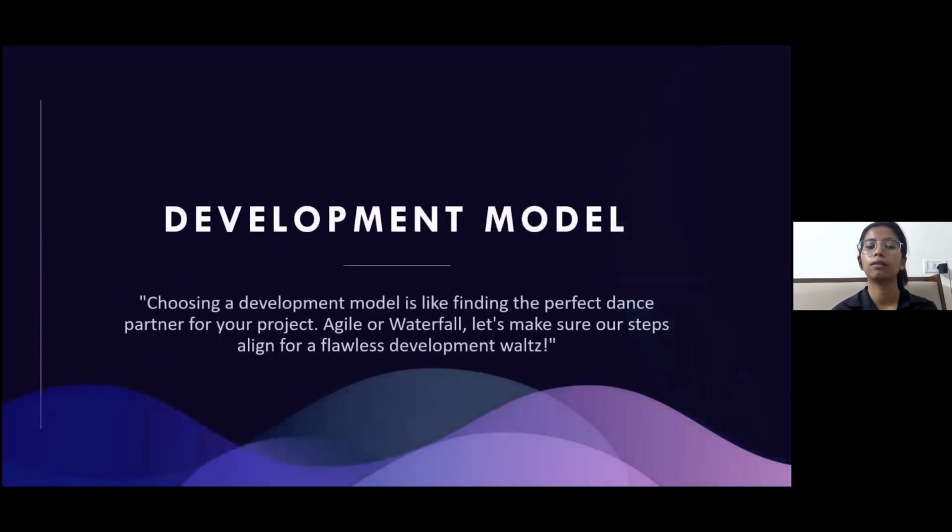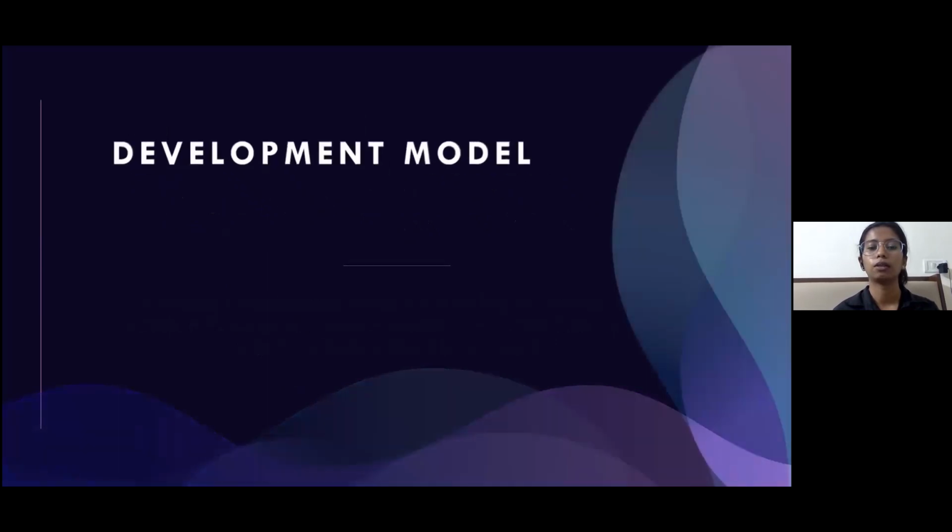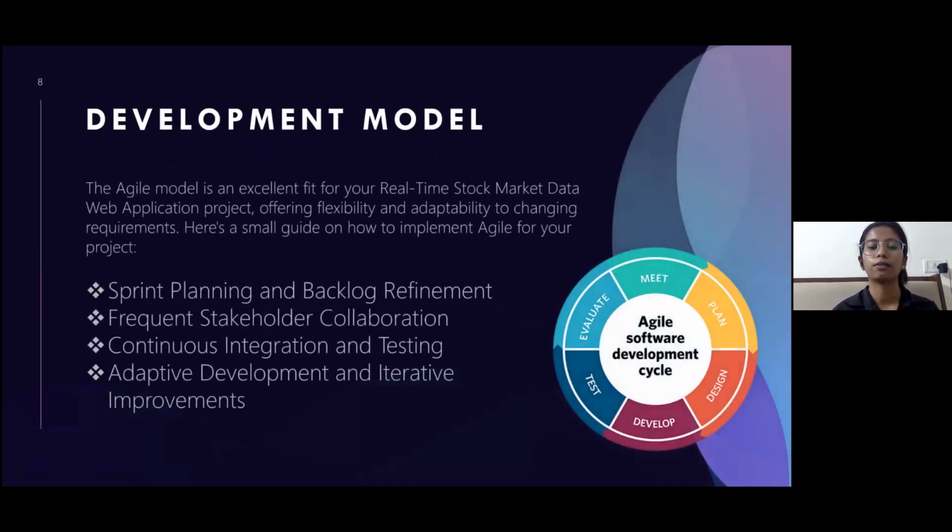Now, coming to the development model we have used in this project. So in this project, I've used the agile model. So why agile model? Now let me break it down for you. We have first the sprint planning and backlog refinement. Now imagine we are planning short, focused bursts of work, like setting mini goals.